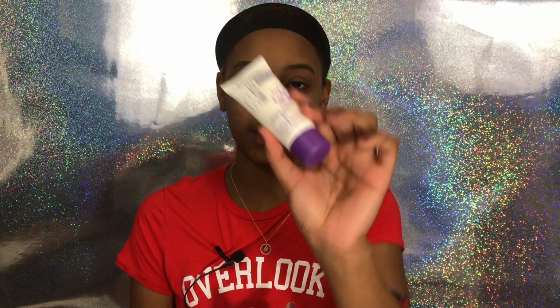Okay, that's so dramatic. Well, my face is washed and moisturized, so let's start with the primer. The primer that I use is the Rimmel London Stay Matte. I have oily skin, and as you can see, I'm also acne prone, so I like to use something that will keep me matte for the entire day, something that won't make me look like a glazed donut.